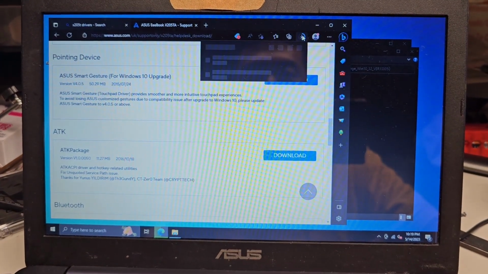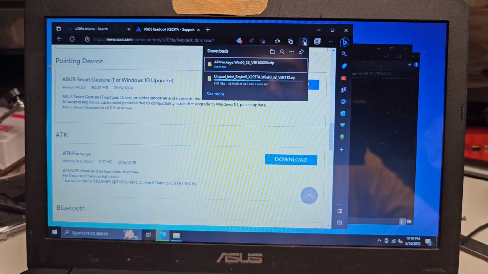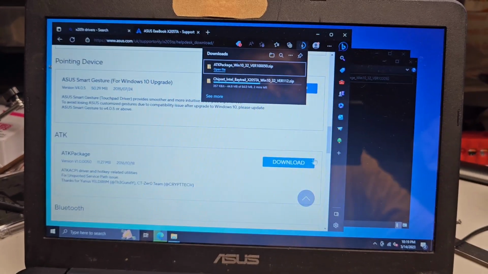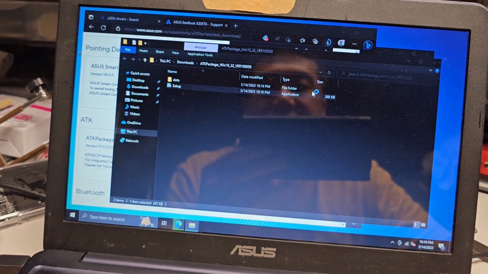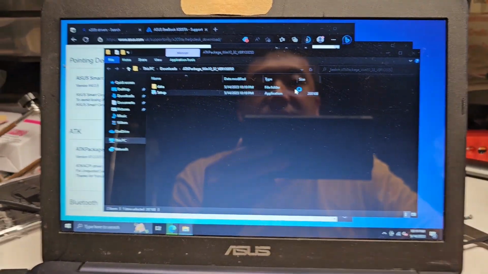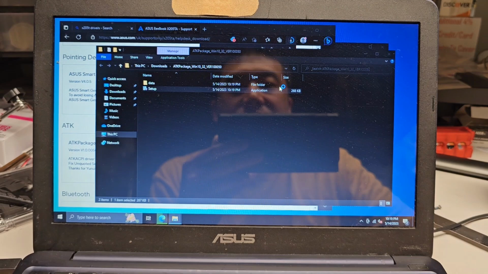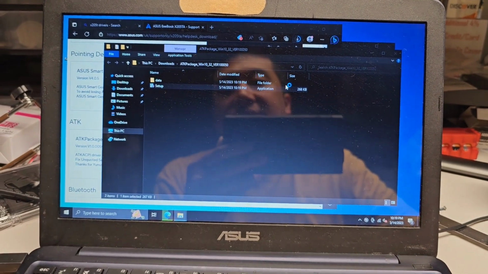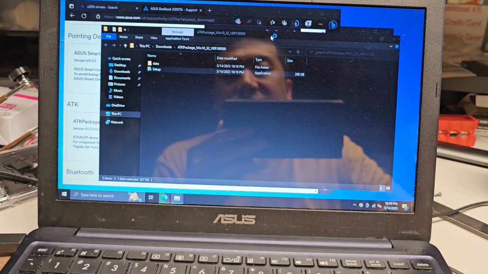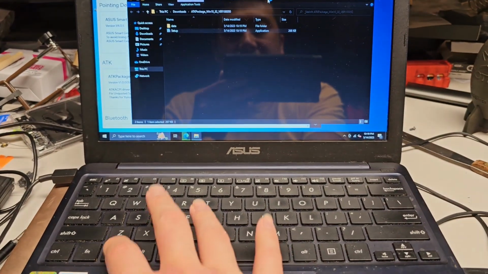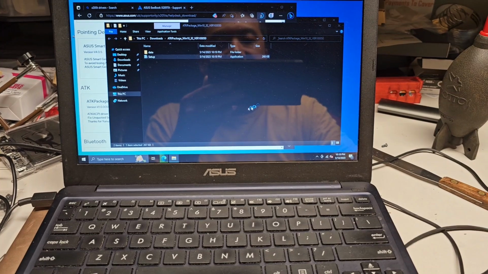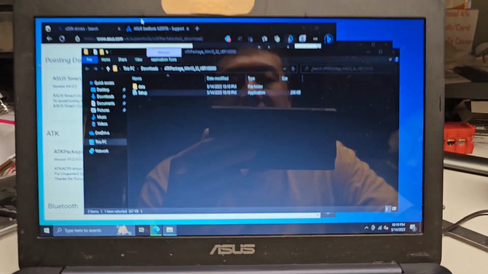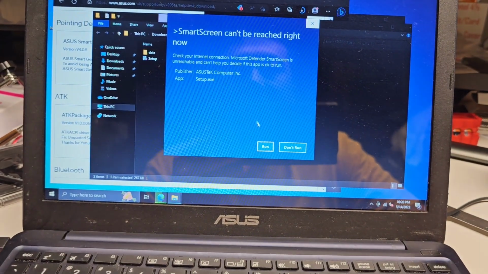Okay. This one's not done yet, 2 more minutes, so hopefully the ATK driver will install okay. But I'm not sure what will happen again since it doesn't even have the keyboard working yet. Like if you look here, nothing happens, the mouse doesn't move. I have to use the external mouse here. Okay, and there we go.